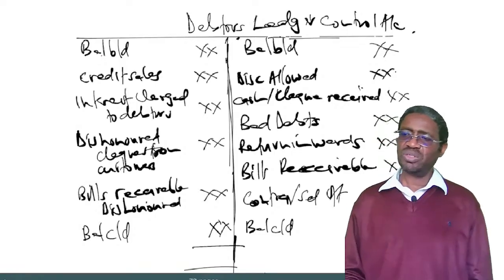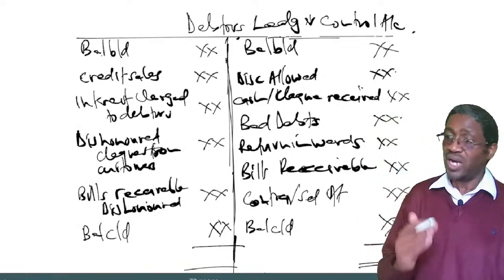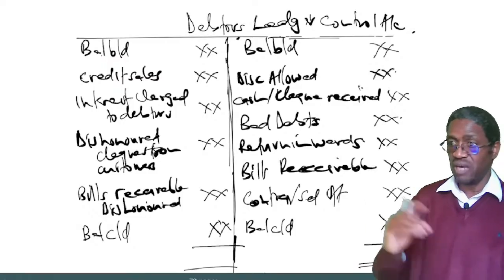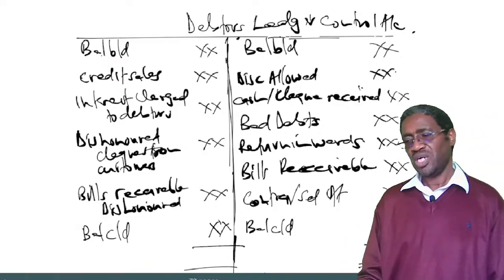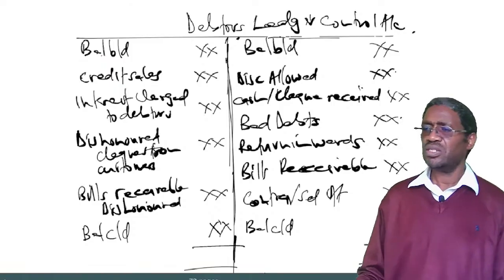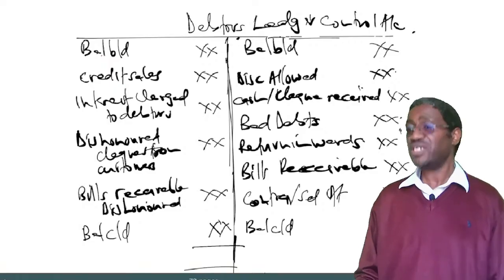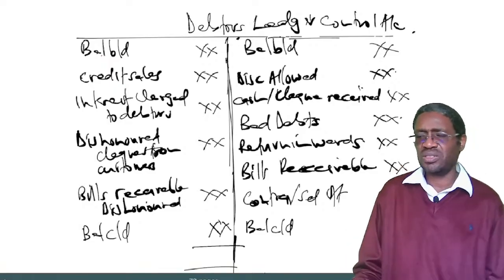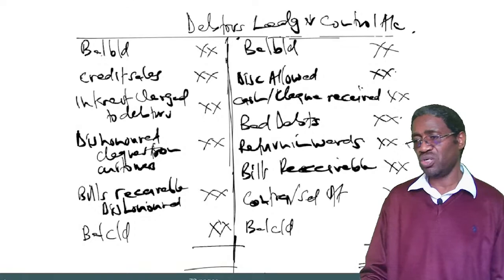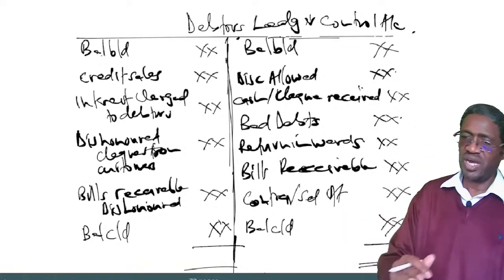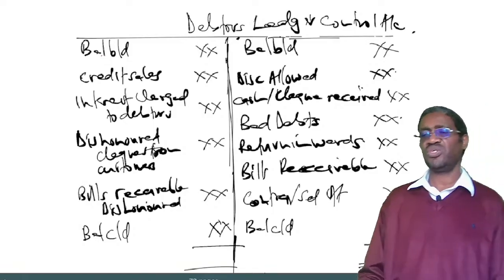Bills receivable, I told you, you were given a bill of exchange. So to you as a business, it became a bill receivable. I told you the moment you received it, you debited the account called bills receivable, you credited debtors because it's as good as being paid. What if it became dishonored at the date of maturity? You cancel the credit by debiting it. That's what we are doing.